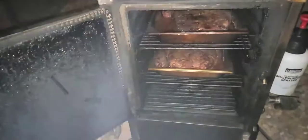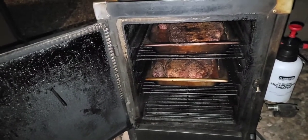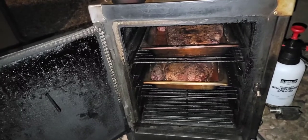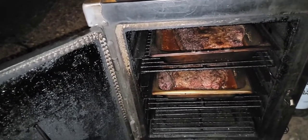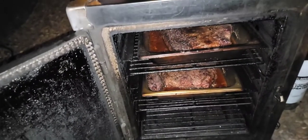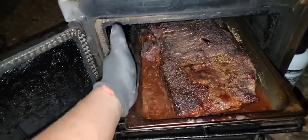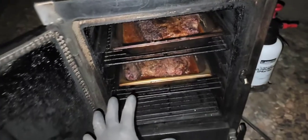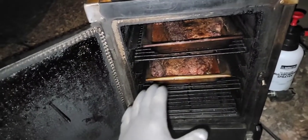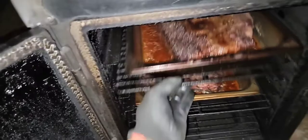I think the most briskets I've put on here was six, and I have a video on that on one of my YouTube pages. You can smoke six briskets on here — four full briskets in pans and then take two others, cut them in half and put them on the side. If you want to keep it manageable, the maximum is four, but I usually go no higher than three briskets. Since I've got more pits now, I'm just doing a small cook today.